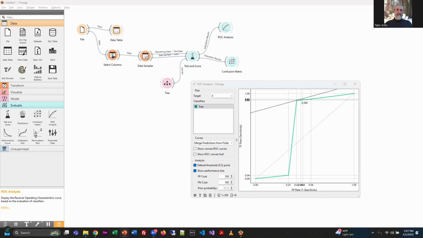As we look at this analysis, the objective of this graph is to get as near to the top left as possible. And I know the slide shows it more to the left than what mine is showing. Mine seems to go between 0.33 and 0.5, which I don't think is great. But the point is that you want to move that line over as much as possible for good results.